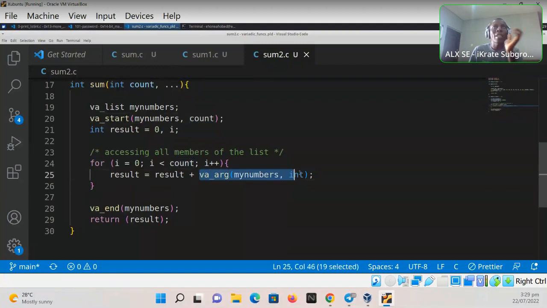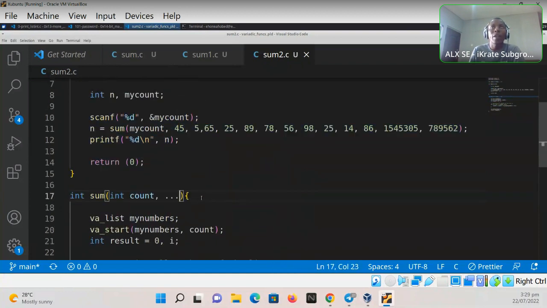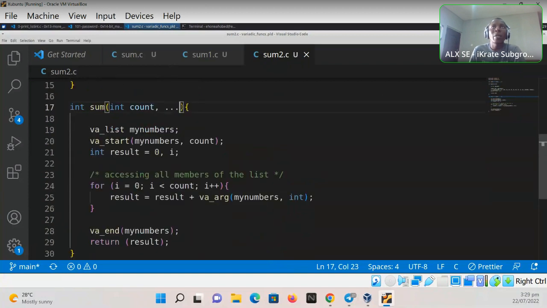Every other thing is not part of a Variadic function. It's part of your own write-up, whatever you want to do with it. What makes this Variadic is the dots here. But to access the members or the optional arguments, you need all these 1, 2, 3.